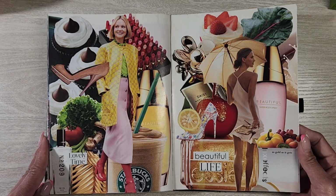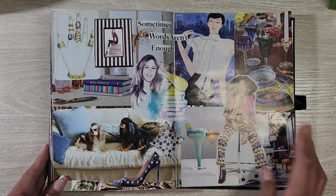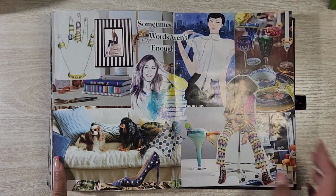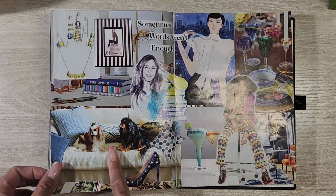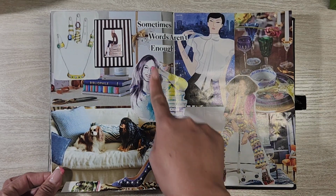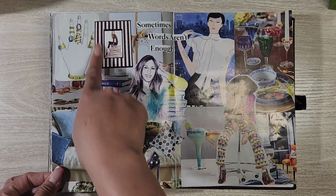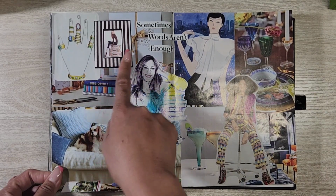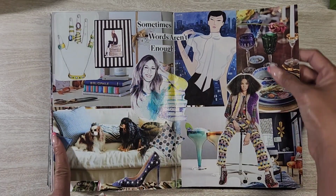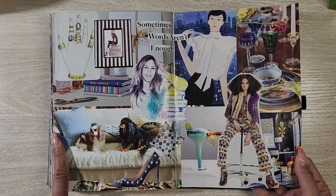Beautiful, one of my favorite too. Love, love, love. All right, the next one, I added the shoes, and this is a square image of the dog in the couch, and a pillow. I added this box with Jessica Parker. This is a square image. I just added this image here. Sometimes words aren't enough. I added the words. This is a square image, and the same thing as this square image, and this one I only added her in that background.